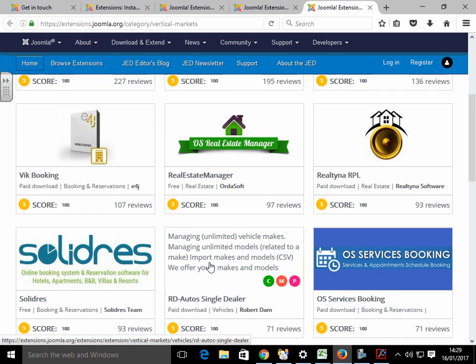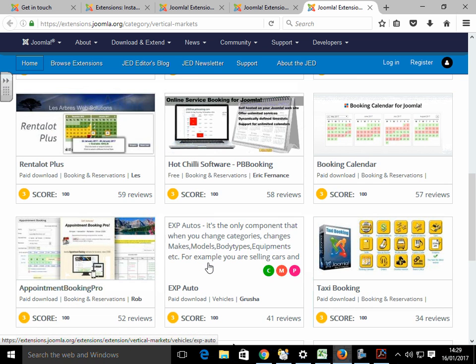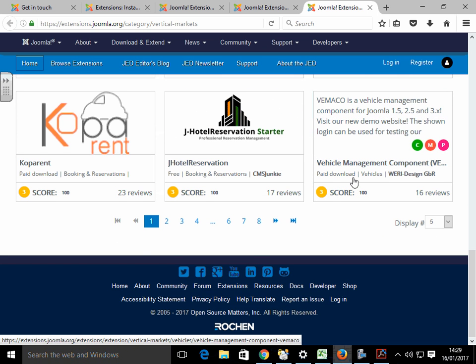So real estate, auctions, e-ticketing, bookings, they're all going to be here. Can you see? You can actually look for cab booking, art specific. They will all be available in vertical markets. You will have to search vertical markets for a specific extension you're looking for.